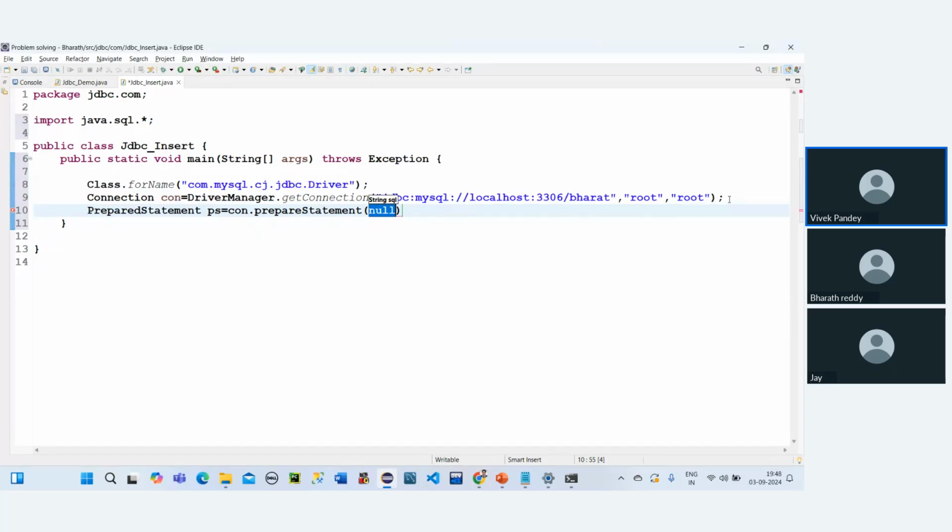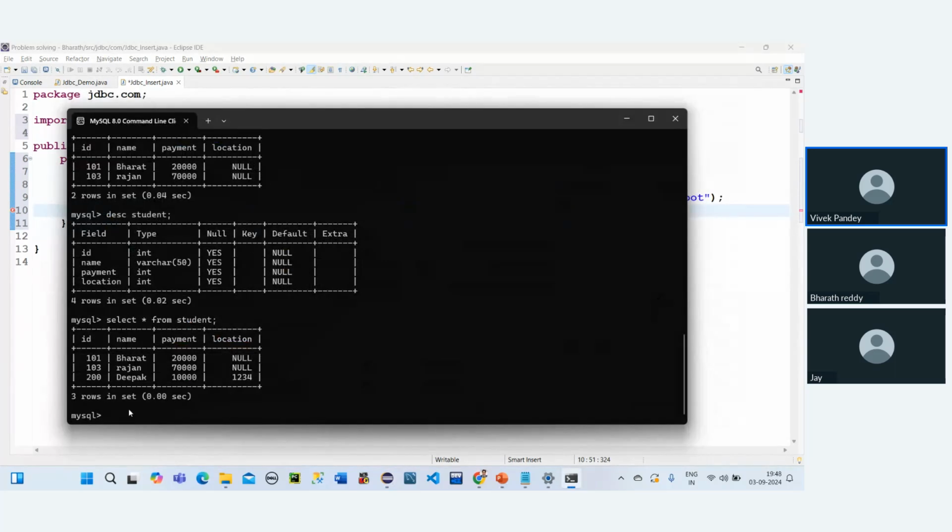Now in this you have to note down a few things. We need to note down the insert part. We are going to insert, but this time let's create a new table here. How to create a table, Bharat? Create table and table name. For example, we are creating a table for employees. Create table employee.